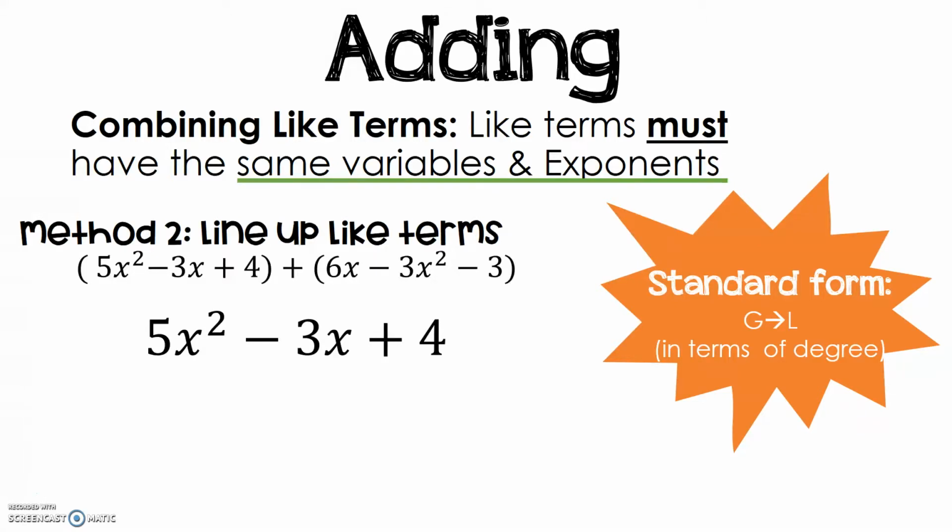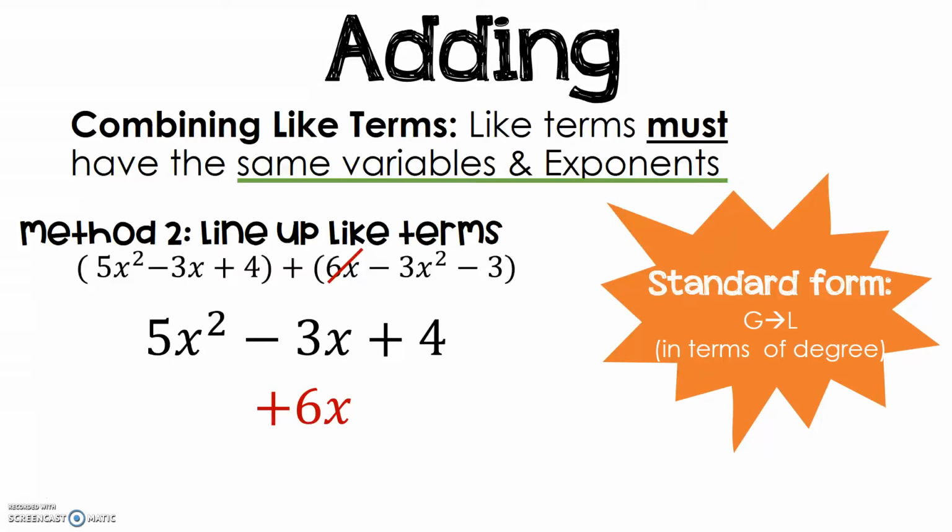When we're lining them up, we're going to be stacking the like terms with each other and writing it kind of like when we used to do adding and subtracting in elementary school. We're going to look at the first term, our first monomial, from the second polynomial, which is a 6x. That 6x ends up matching with the negative 3x. So I mark it up a little bit as I go too. I've gone ahead and used color again, and I drop it right under its matching term.